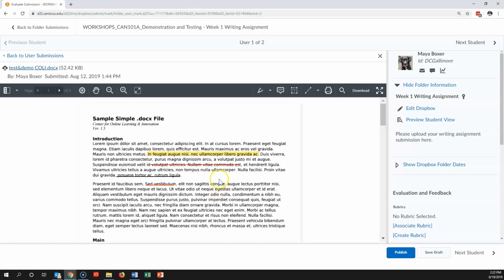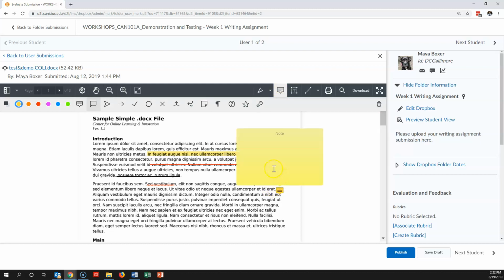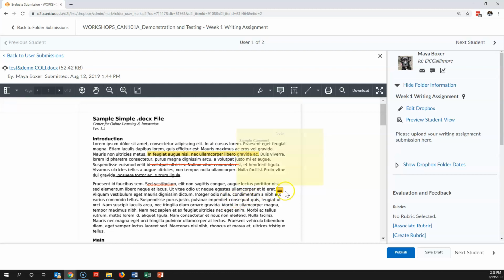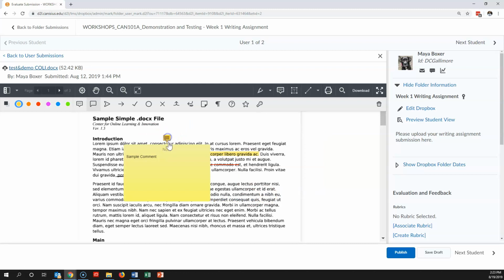But in the toolbar above, there are other options as well. Now, I'm not going to run through every tool. You can experiment with these if you like, but I'll show a few examples of the most useful tools. If I click the comment icon, I can add a comment in a bubble or perhaps like a post-it note on top of the page. This works the same as in Microsoft Word, Google Docs, or Adobe Acrobat Reader. I can place the comment anywhere on screen and type in the message. I can click and drag the comment around to move it.